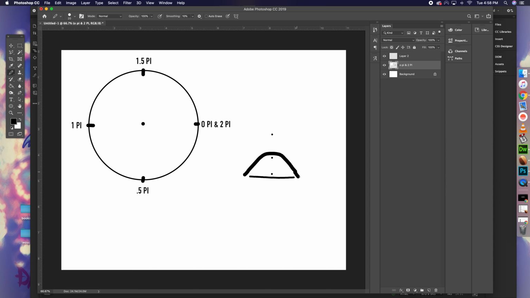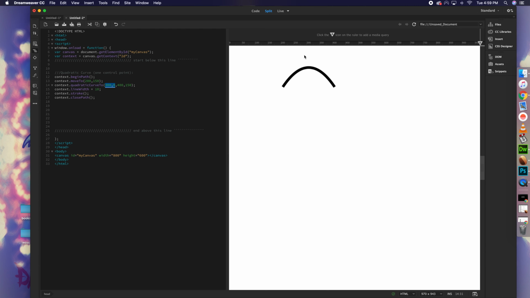Basically, if you draw an imaginary line between the start point and up here, and the other point, right? Then you can see that this line is attached to the center point and is kind of pulling it up. Okay. Now, if I move our control point up, like way high, what it's going to do is take this curve and make it more like this. If I move the control point down, it'll take the curve and make it flatter. Okay, so let's try that. Let's make the curve higher.